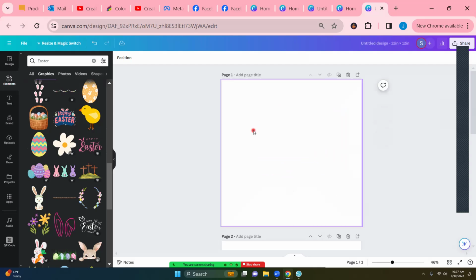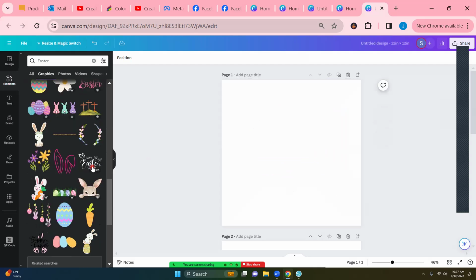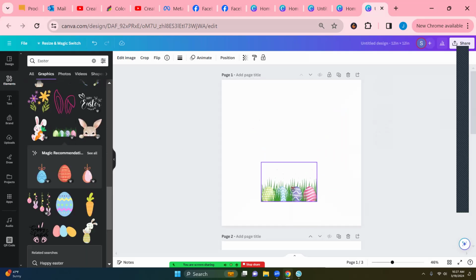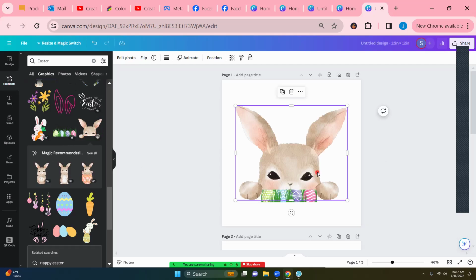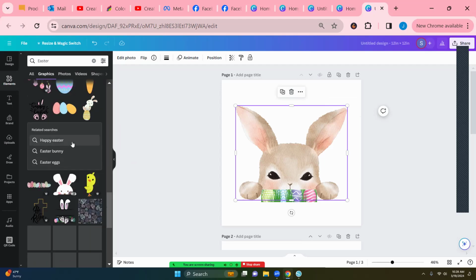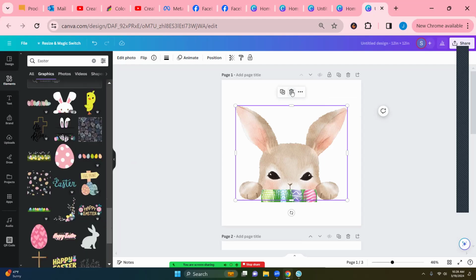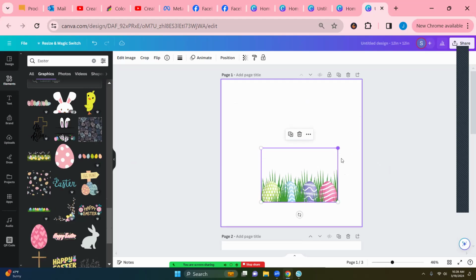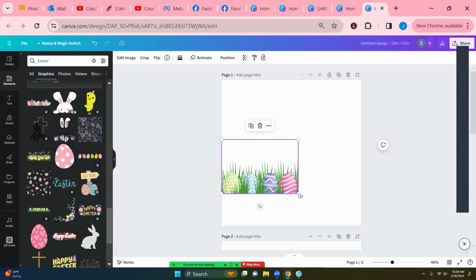So let's go ahead and we're just going to design a cute, I'm just grabbing a few different things. Actually, so you see, you can slide and you can make anything the size that you need it.